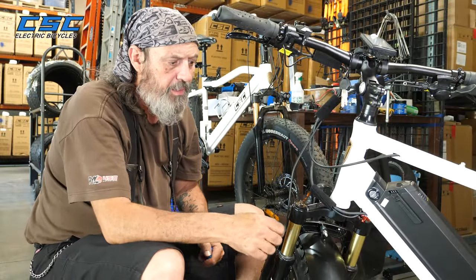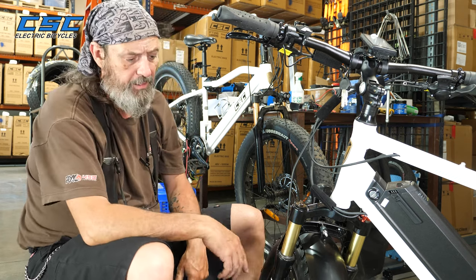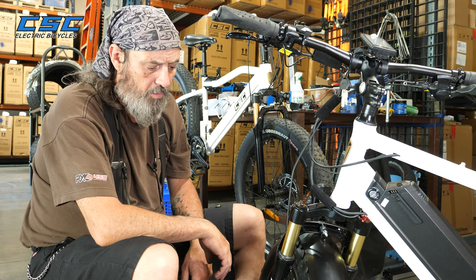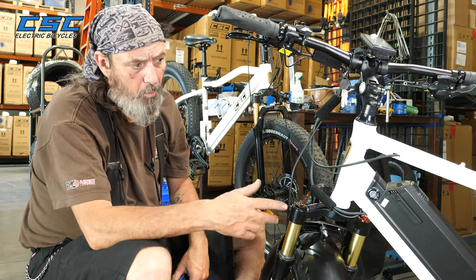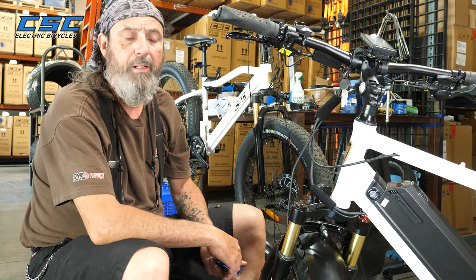And that's how it's done. Keep in mind this procedure works for all CSC bikes, either a Shimano brake or a Tektro brake, front or rear. They're all the same. In fact, they use the same brake pad across the board.